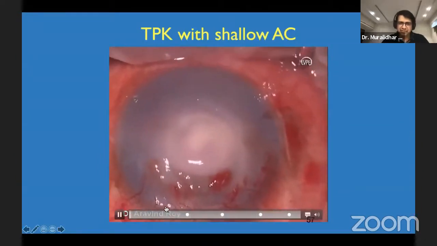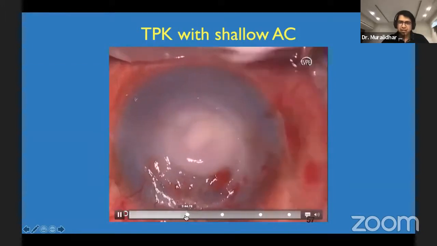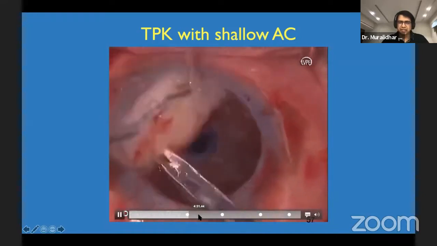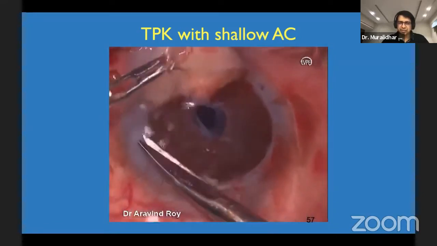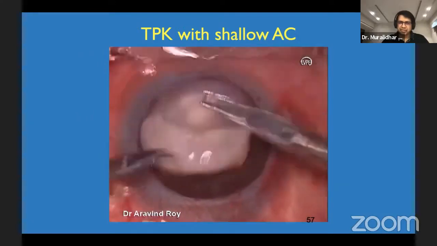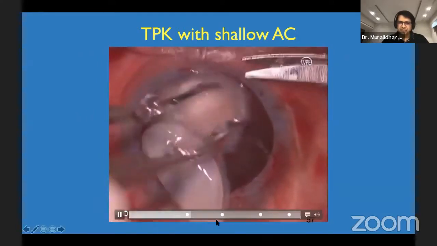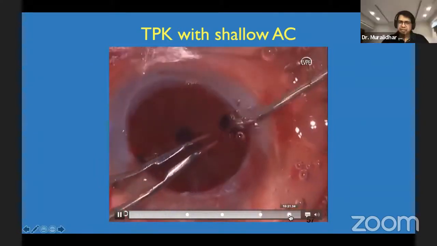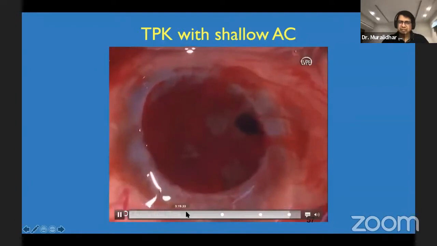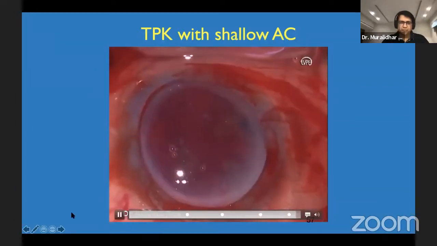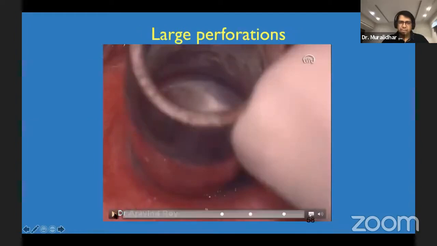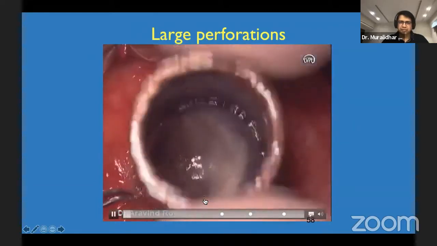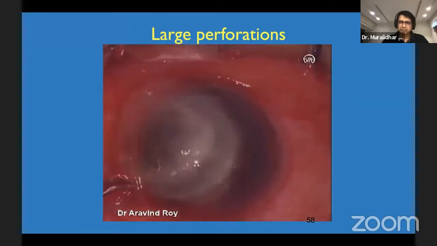This is again one of the perforated herpetic ulcers. Normally, we don't operate on herpes when the disease is very active, only in cases where even a tissue adhesive doesn't help. So those are the instances. In this particular case, the lens was extruded earlier and the surgeon is doing a vitrectomy. And this is a large pseudocornea, almost forming an anterior staphyloma.